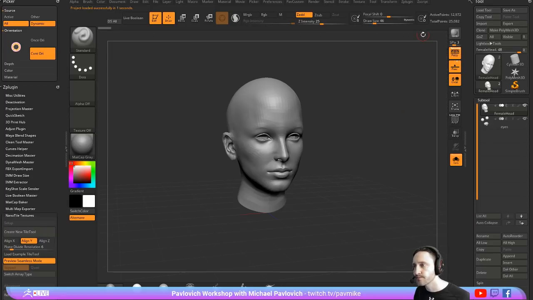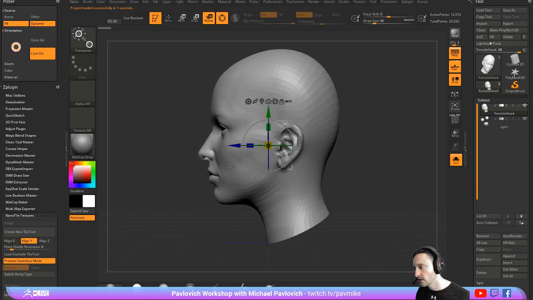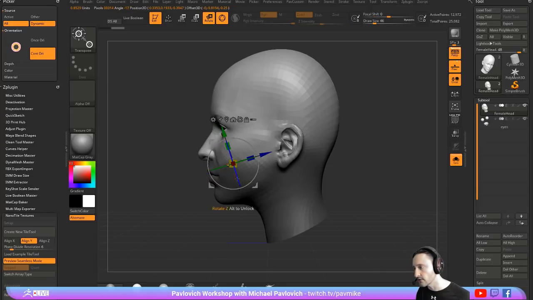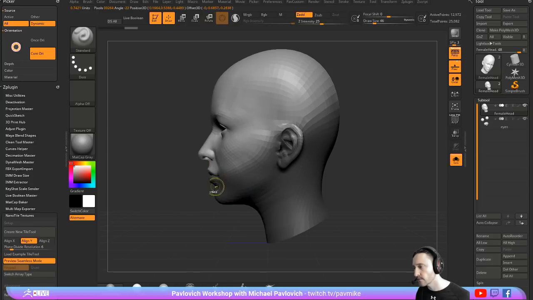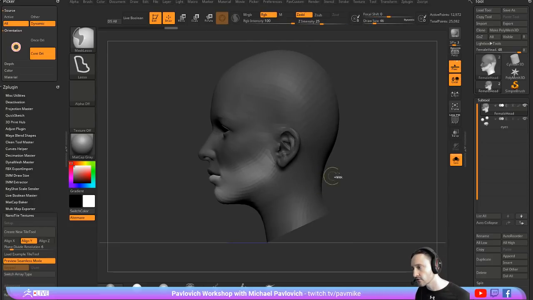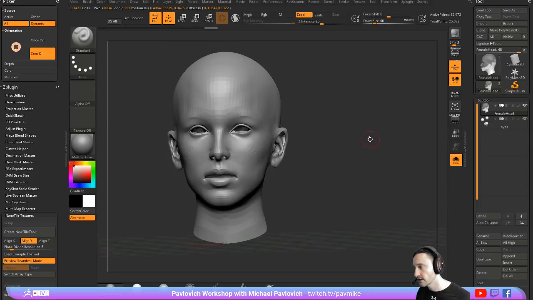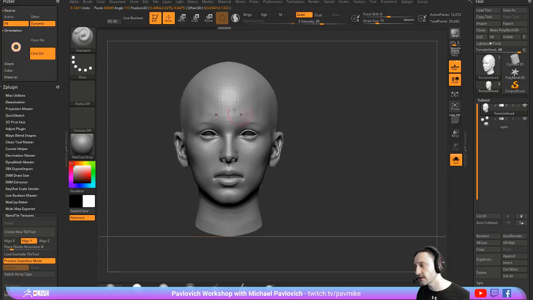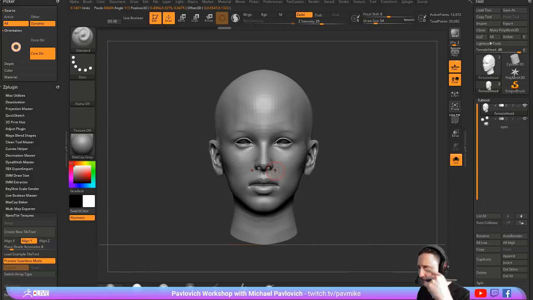It's not impossible. So we've got our head here, and just to make it even more interesting, I'm going to hold down control and just drag up, and then invert that, and then let's turn off perspective and go to mask lasso, and control tap, and then rotate this down so we can have a mouth bag in here. So now projecting this through that VDM plane, you could capture this as an alpha and drag it out, but it's just going to be straight back, and then you'd have to go through and do a lot of sculpting.